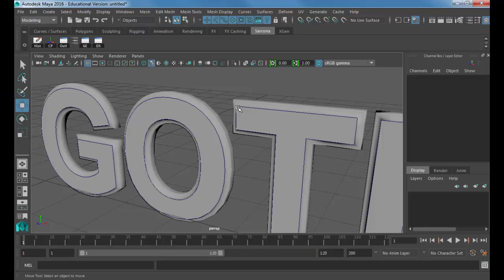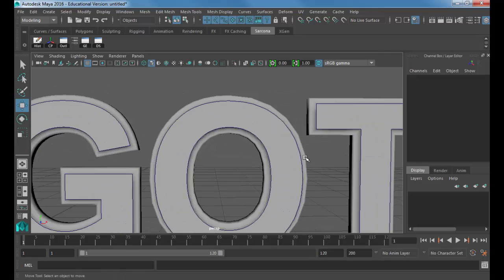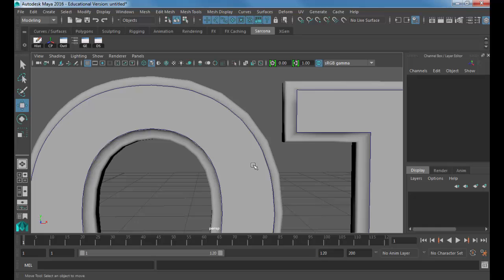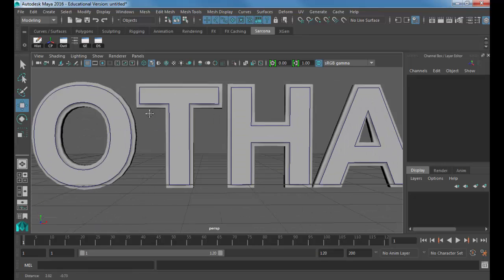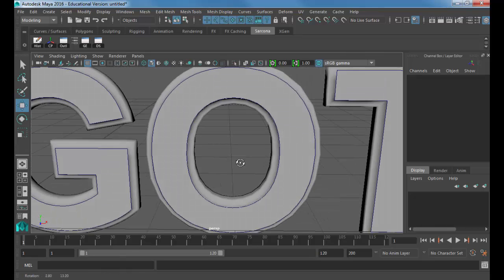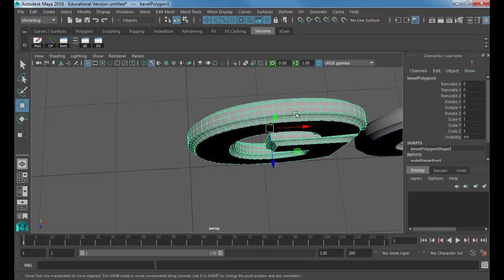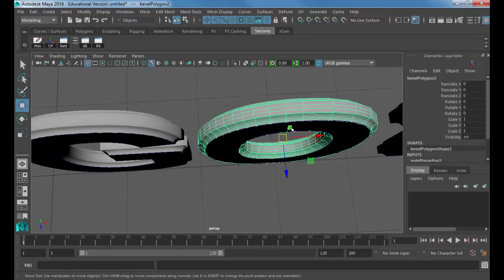Okay. Now, if you look at my O, because it's really obvious on the O. Do you see how horrible the O looks, especially if we get up close to it? See how blocky it is? How faceted it is going around it? That's a no-no. I can't have that, especially how close we're going to get to it. We start off kind of back here and get close to it, so I don't want to see these harsh edges. They might be hidden, but I don't want to take a chance. Especially the O because of where it's at. The G somehow doesn't have that at all, but the O does.